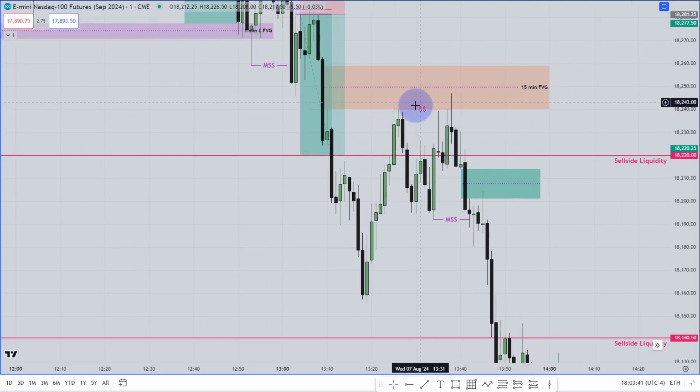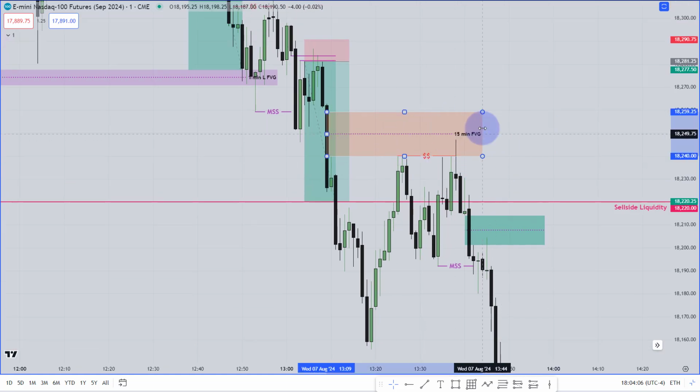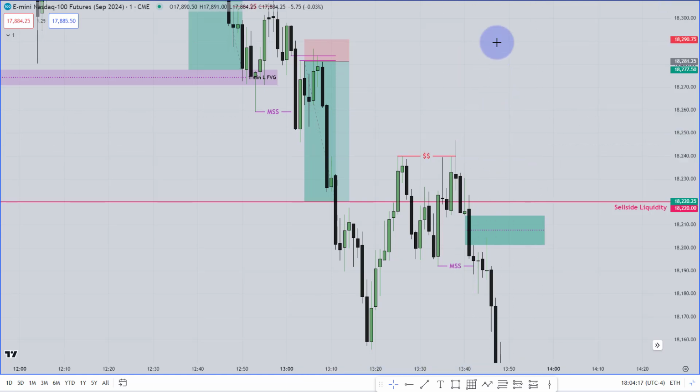Now, this is the setup I outlined on my Twitter live, even before it was created. When I saw this specific candle, go to my Twitter. I told you, the sell is coming. When this candle was created over there, I tweeted, the next sell setup is coming. Over here, I have this bearish fair value gap from 15 minutes and I don't need that one. If it has traded that bearish fair value gap, there is nothing wrong. It is more insightful in my opinion, but I don't need that bearish fair value gap from 15 minutes.